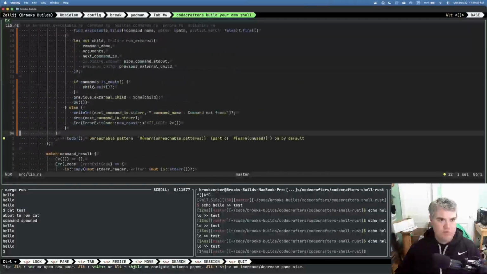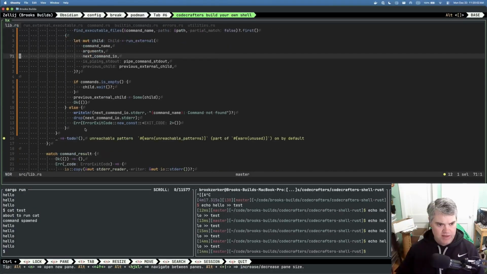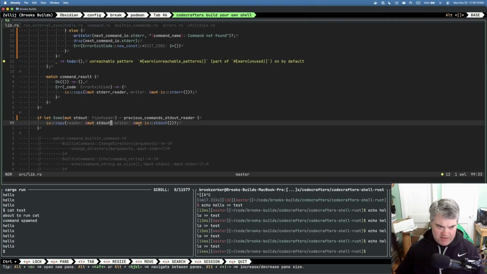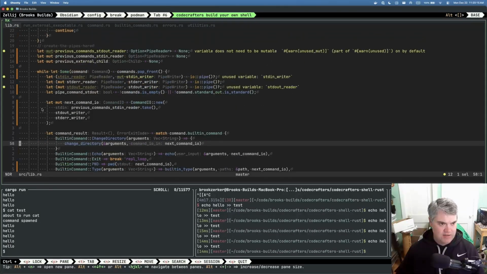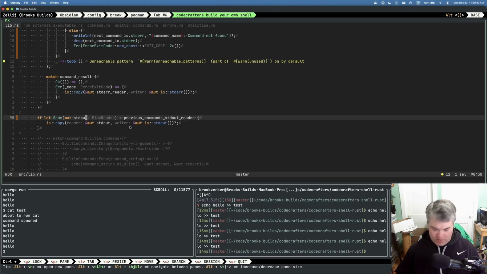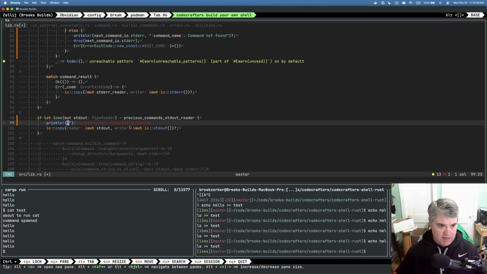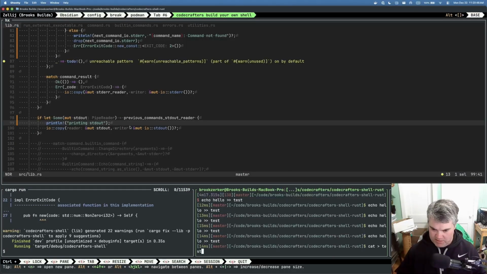Okay, so what's going on there? We have our previous child. I'm printing okay out to here, but this is after all the commands are done. And wait blocks. So I don't think that it's this. Let's just in case I don't understand what's going on here. This is printing standard out. I should also do test.